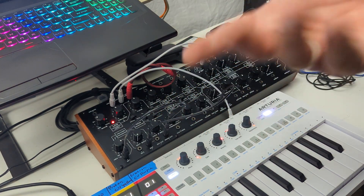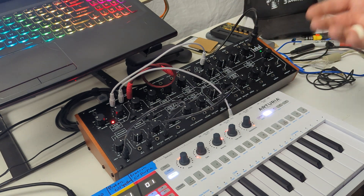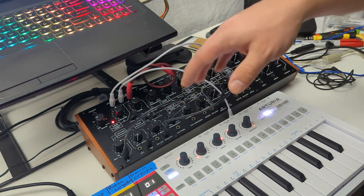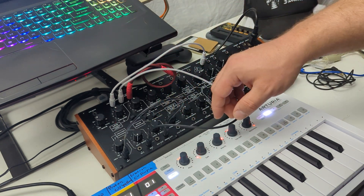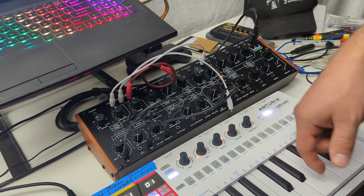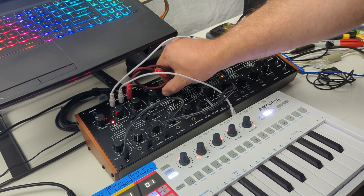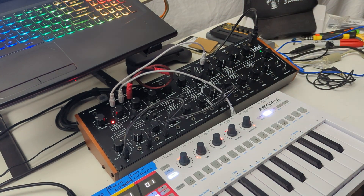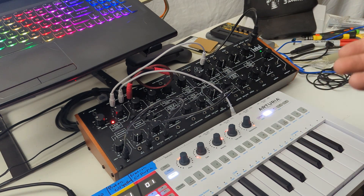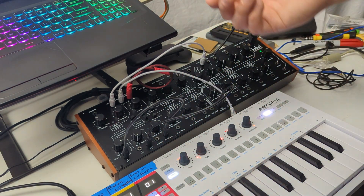That middle tone is VCO2 beat — it's kind of like a third oscillator in your tone. That's how people can get sounds similar to a Mini Moog, because the Model D for example is three oscillators. We can functionally get three oscillators now. I cannot change the waveform of this third oscillator and I'm not sure what it is since it's mixed in with the other tones. If you flip oscillators to triangle or square, it may be a mix of the waveforms and pitches of one and two — if you know more about this, let me know in the comments.